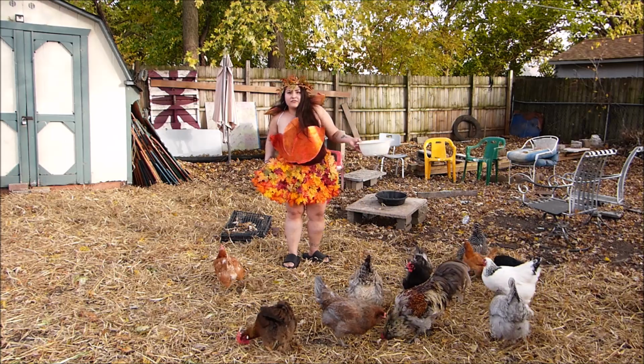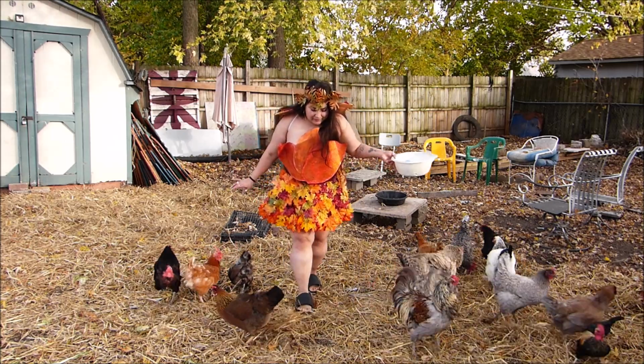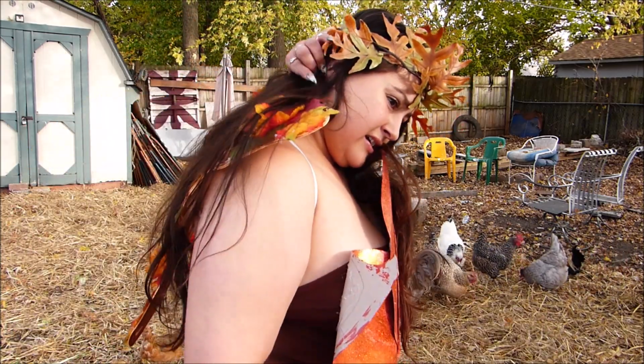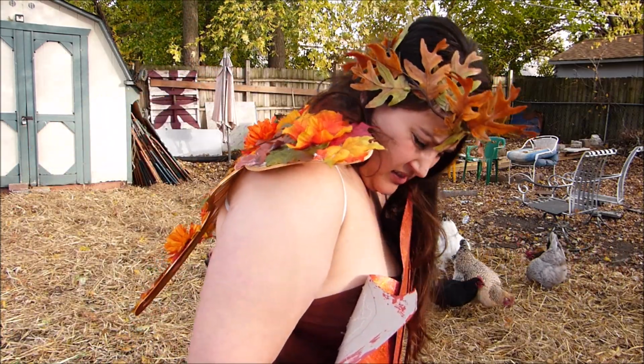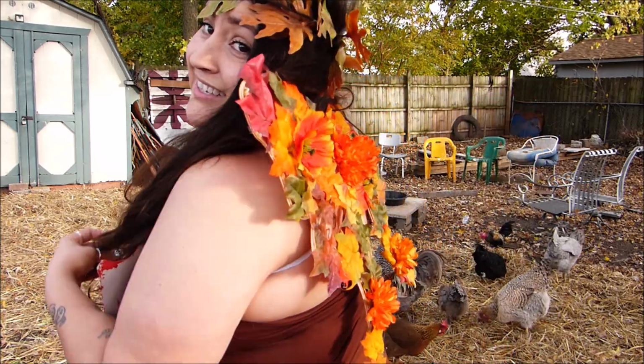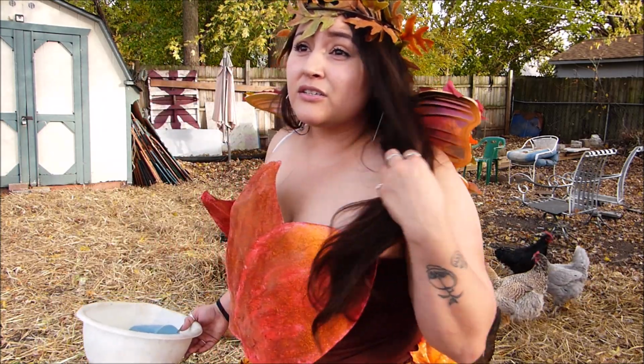I got all my babies fed. It's their afternoon snack. Excuse me, babies. Yeah, it's their afternoon snack, so I figured I would give them their snacks. But this is actually something I made. This is actually a child's wings. So yeah, I changed it to that.